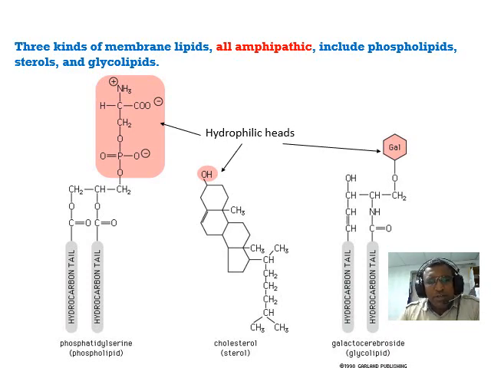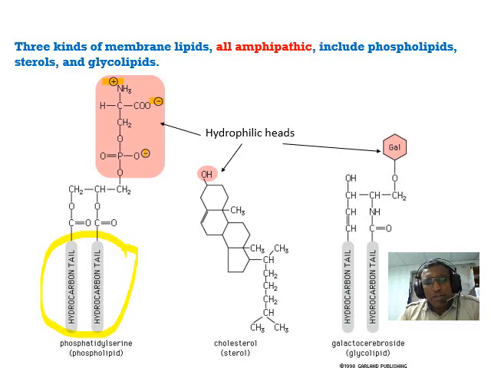Here are some of the amphipathic molecules there are. You have the phospholipid on your left here. The example given is phosphatidylserine. So it has positive charge as well as negative charge, and also on the phosphate. And then it has the tail being a hydrocarbon chain and does not like water, so it keeps the water away from it.